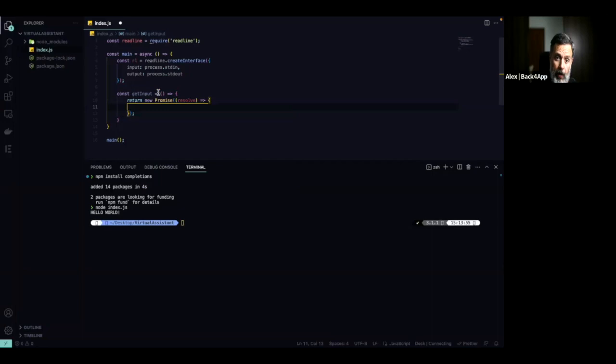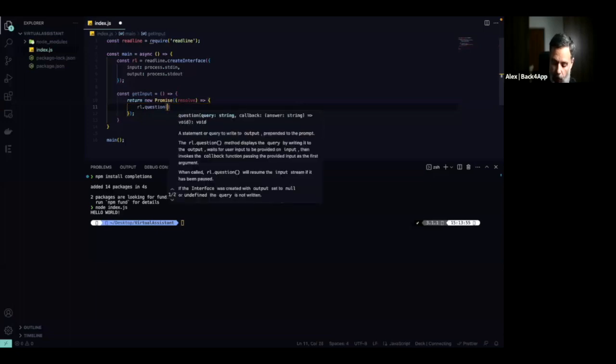So the way for you to interact with the readline is a method called question. You put a question and then you wait for an input back. So that will be done like this: rl.question, and then you can put your question. I'm just putting a major sign here, so it will work pretty much like a terminal, like this.